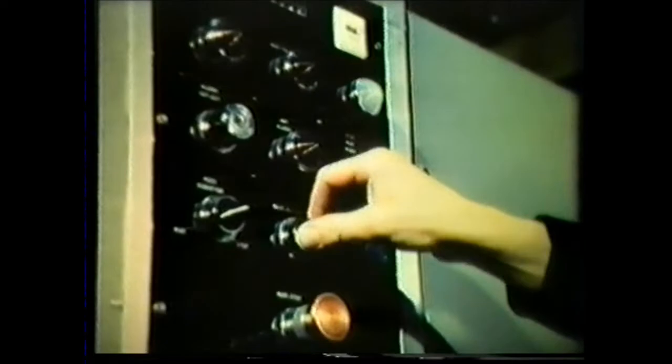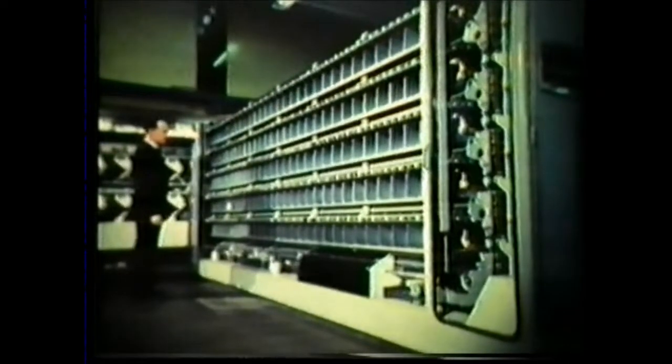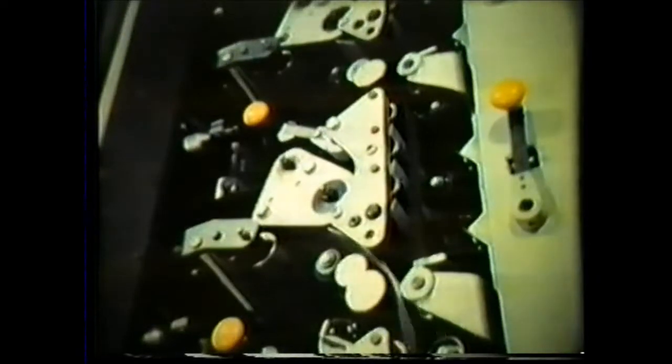stacking unit. All these stacks represent different areas to which the letters may be addressed, so that at the end of this high-speed operation, they are ready to undergo further sorting in yet another automatic machine, which will break down these bundles of mail even more, into 144 compartments, all of which have their place names marked clearly on them. Again, this automatic sorting machine makes use of the phosphor dots on the envelopes.